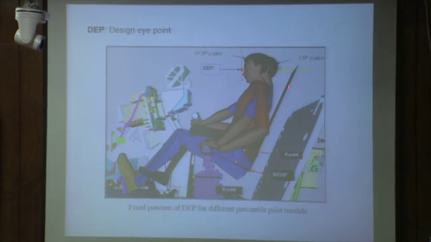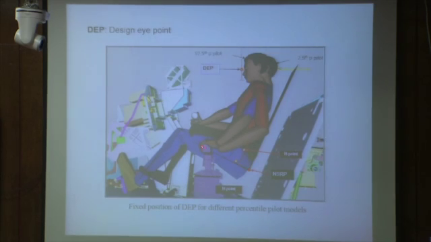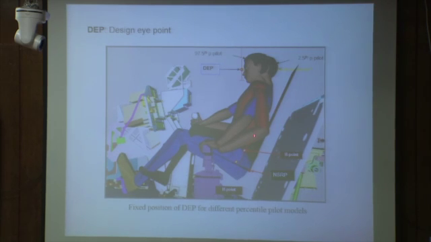If we think this is the seat back and this is the seat pan, the seat will move upward and downward along the seat track travel, so that it can accommodate pilots with smaller body dimensions as well as pilots with larger body dimensions. So what will happen here, this is the neutral seat reference point and here is the H point.